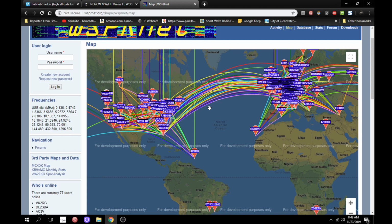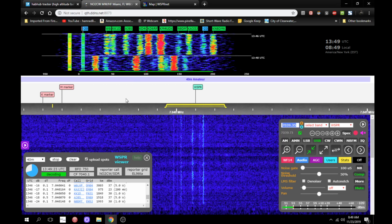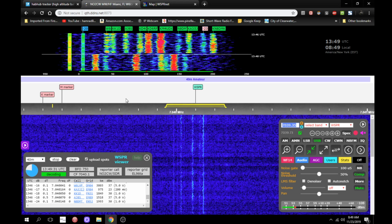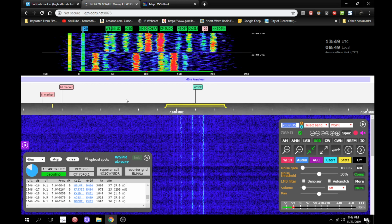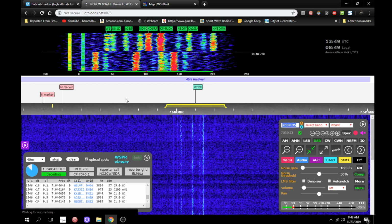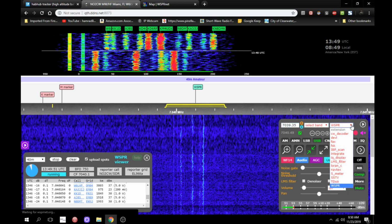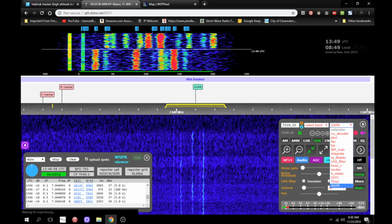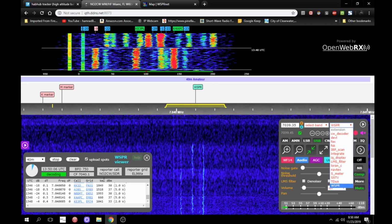Okay, another thing you can do, again, a tool, and I've showed you these tools before, is you can go to this website, sdr.hu, which is where individuals like you and myself put their radios on this website for you to listen to and control. And in the past couple of years, this software has added decoding features. Right now, I have selected them over here under extensions. I have selected WSPR. So that means this software will take the signals coming from these individuals' radios and decode it. So right here is the decoding window.